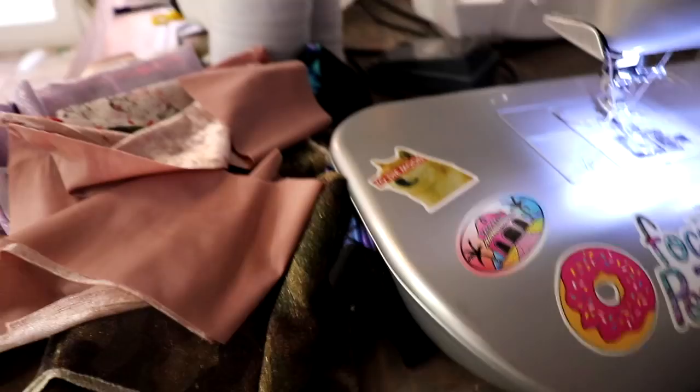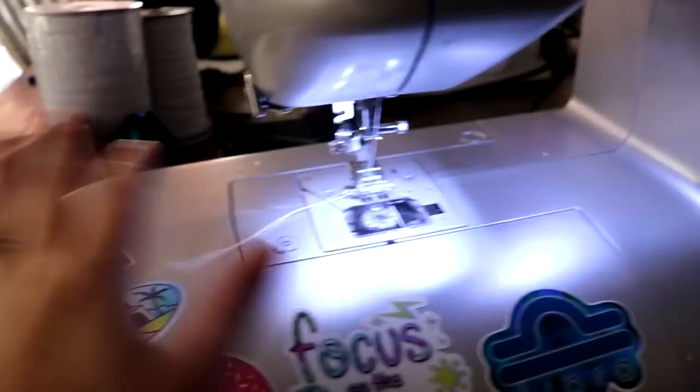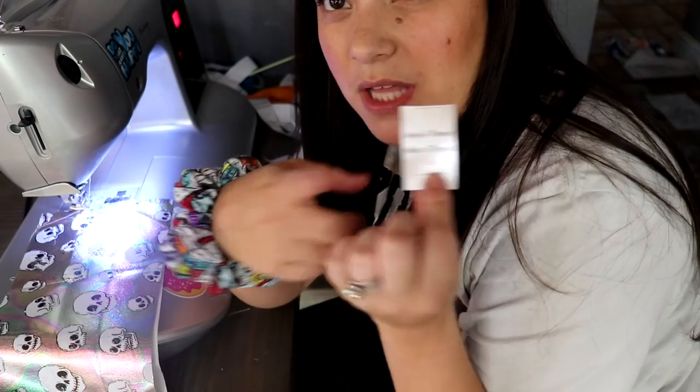Okay, so I have my pile of fabric right here, and then I have my sewing machine set to a stitch length of 3. I'm gonna go ahead and do the burrito method, and I'll show you what the burrito method is if you don't know what exactly I mean by that. So the first thing that I'm gonna do is add my label to my scrunchie. I got these labels off Etsy. Because I have a lot of these left over, because I use different labels for my clothing, I'm gonna use these labels for my scrunchies. It just has my business name on it.